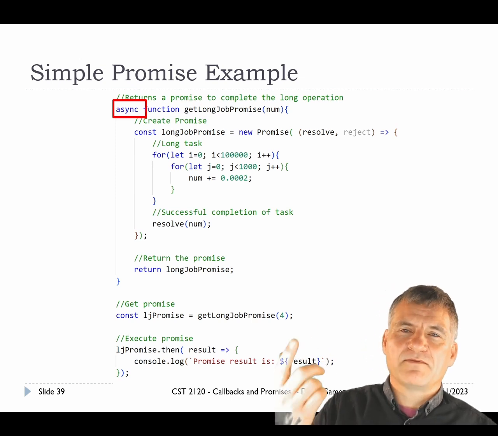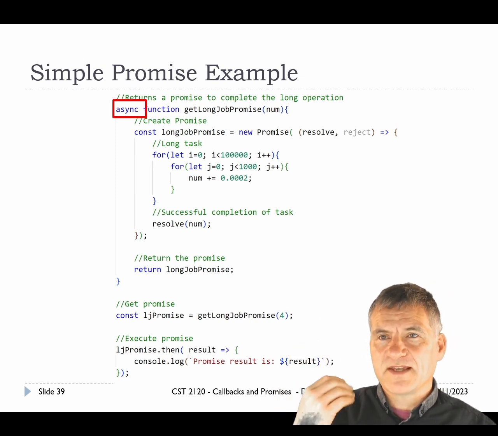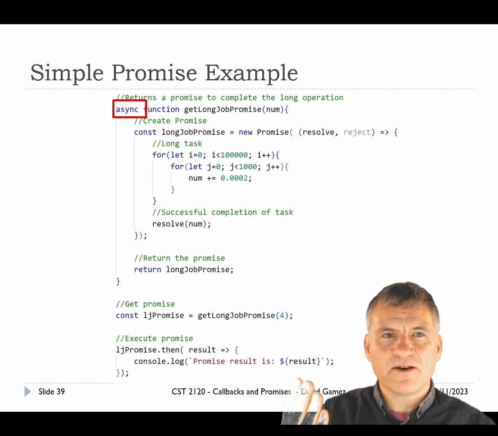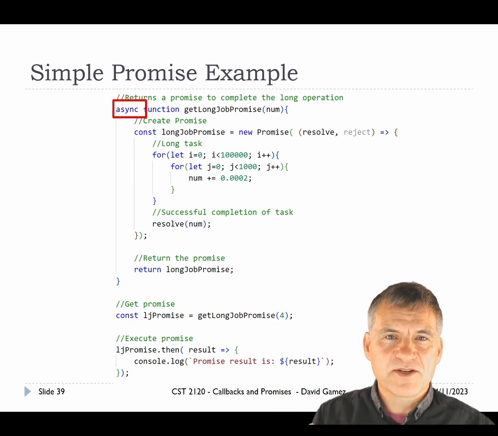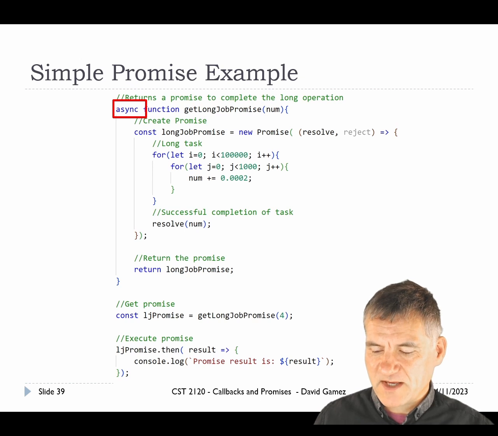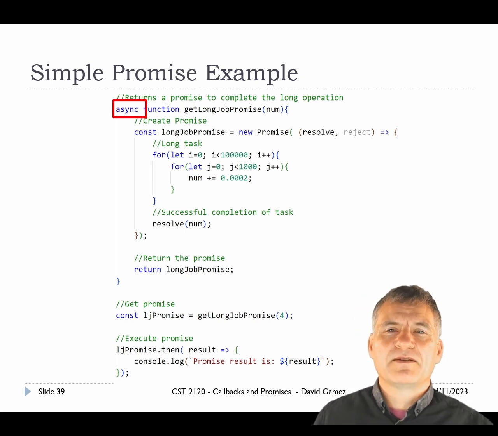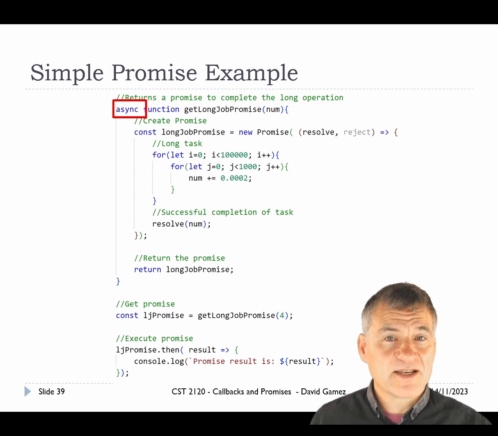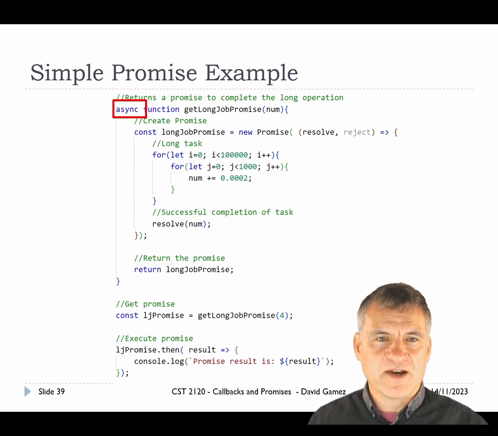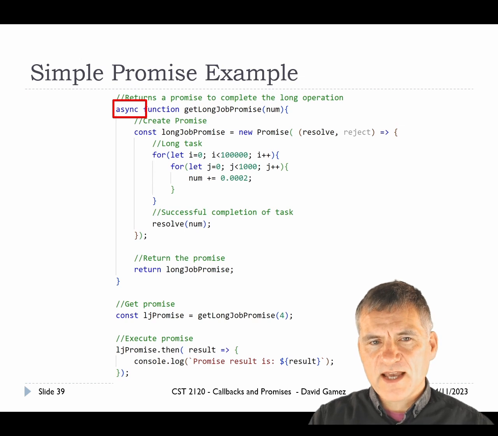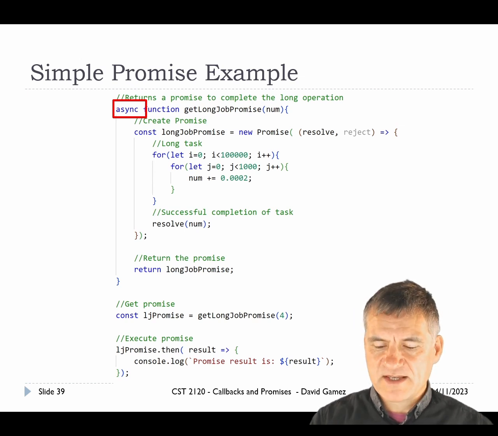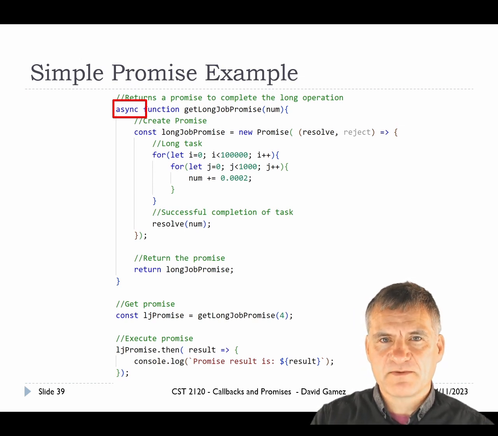And then someone might say to me, well, David, you committed to doing the shopping tomorrow. It's tomorrow. Get on with it. Do the shopping. And it's the same thing with promises. We write the code that promises to do something. And then when we tell the promise, we execute the promise to make that code actually run. Yeah. So async functions return promises, and the good thing about async functions is we can use the await keyword within async functions as well.